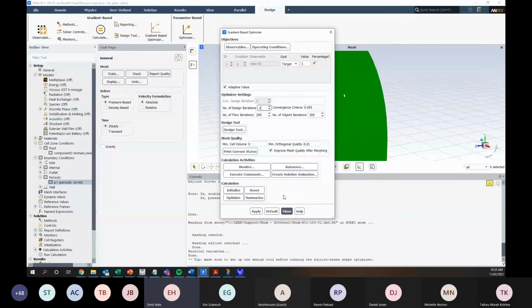I like to do it manually until I know that the solution is robust, because like I said, getting your adjoint iterations to converge can be a little bit difficult, and running an automated method and walking away can often lead to you just coming back and going, oh, it only did a few iterations and then crashed.